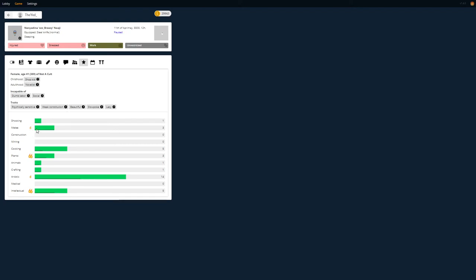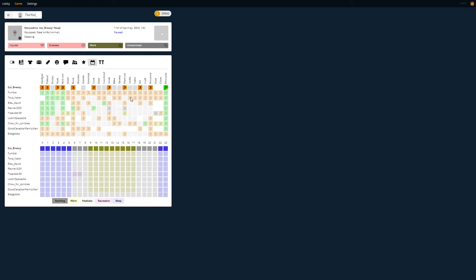Besides your pawn's traits, you also see your passions. One flame is a single passion and two flames is a double passion. The more passion you have, the faster you will learn each skill, which is really good. You won't have to spend many points on neurotrainers for this. I mean, you don't have to do that anyway. I usually bump it up so that I have better shooting, so I am more likely to survive and be helpful in the colony. But again, that is totally up to you. That is my personal preference and something I always do.